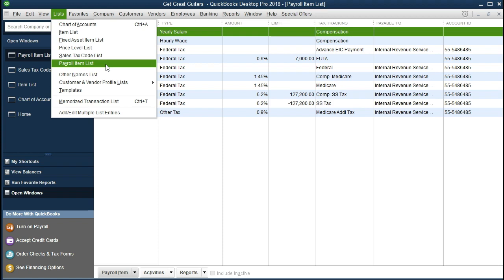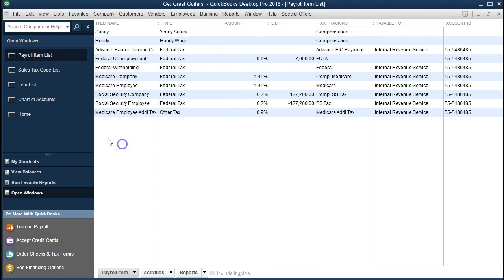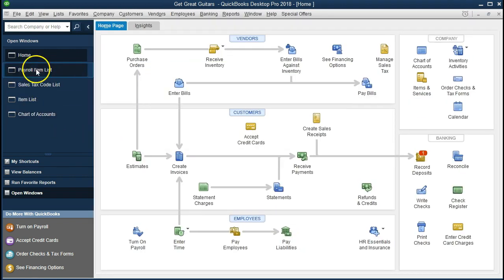Once set up, those are things that really allow a user who doesn't understand them very well to do the day-to-day process, which we can see if we go back to the home page, the flow charts. These lists being put together properly allows us to go through these flow charts and basically do the day-to-day tasks, whether we are working in the vendors payable section, the customer receivable or sales section, or the payroll section of the home page, entering data.